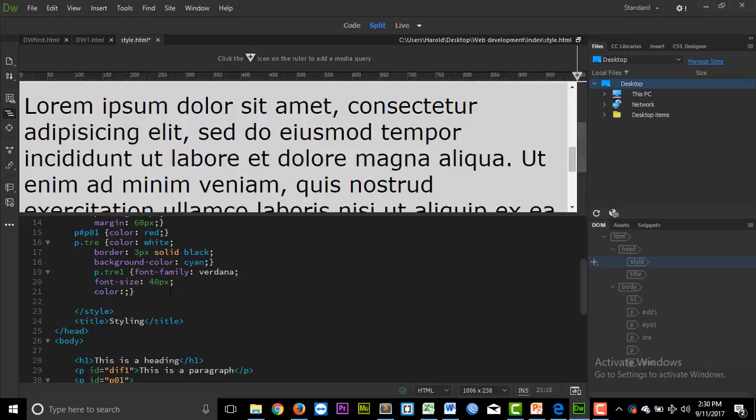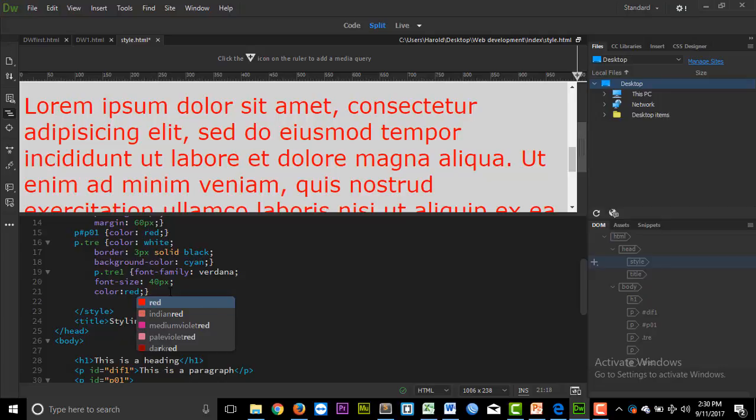As I delete that, it goes back to default black. Let's say I use Indian red. So this is one of the reasons why I like Dreamweaver. It shows you real-time changes while you're coding. You don't have to save and preview on an external website.